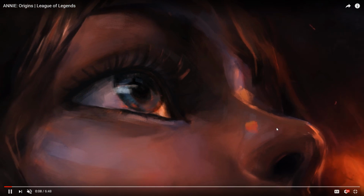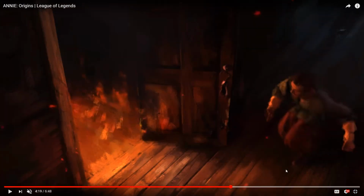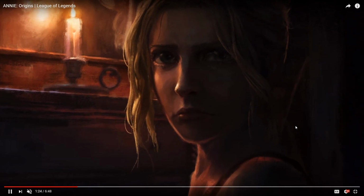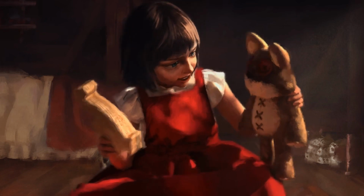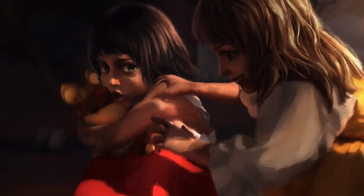In fact, visually, what the Annie short reminds me most of is paintings by Rembrandt, who used this very rough painterly technique, especially later in his career, to achieve the very specific, very stylized, very rough look of his paintings that became very celebrated long after his death, as is always the case. They wanted that, but they couldn't possibly get enough people and manpower and expertise together to do it the real way. So a series of compromises had to be made along the way.